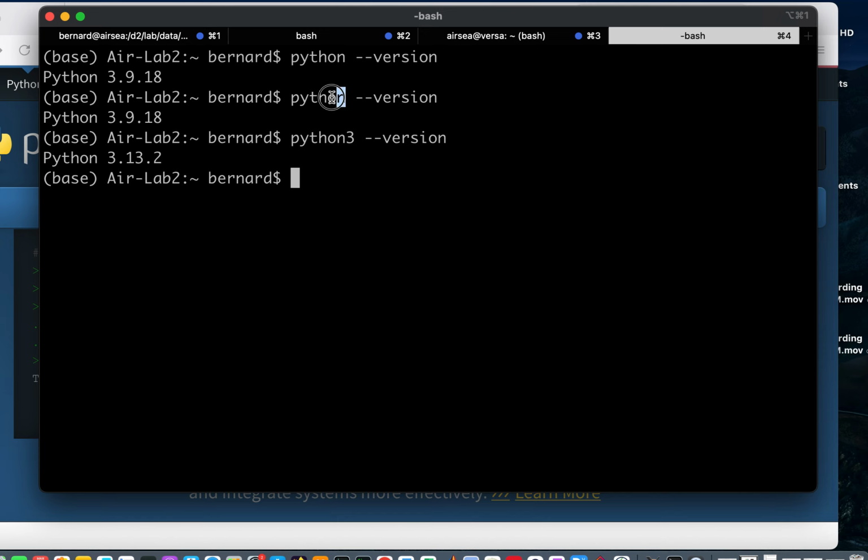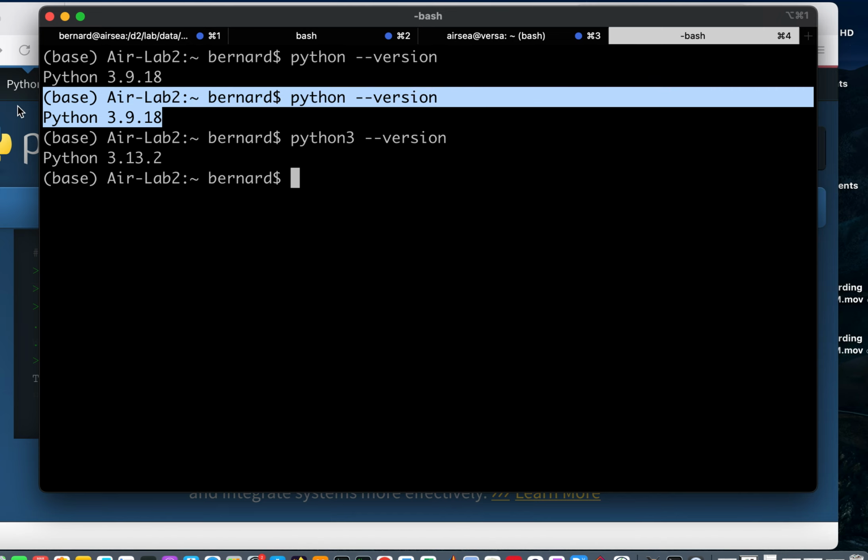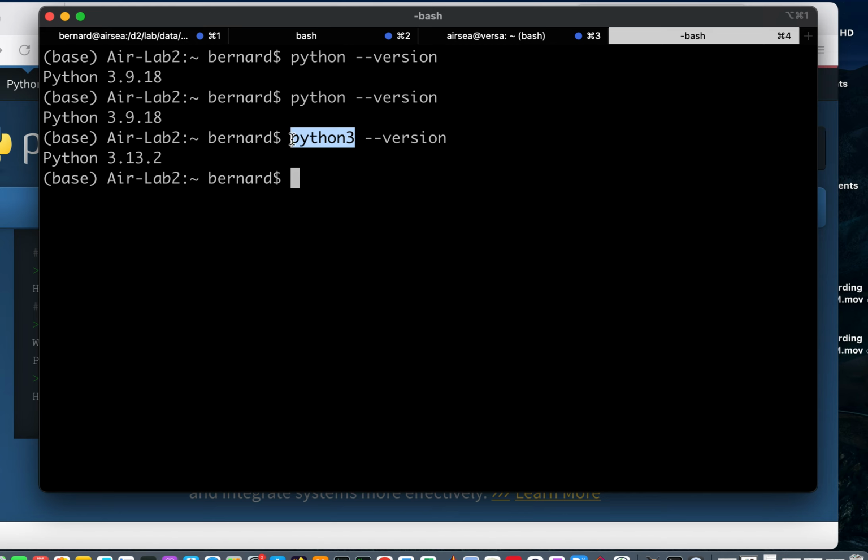And so if I just run Python, this is the one I will run. But if I do Python 3, then the latest one, which is the one I just installed now, will run. And so that's that. So you have it installed on your machine, the first thing is to run your first Python code, which is usually hello world.